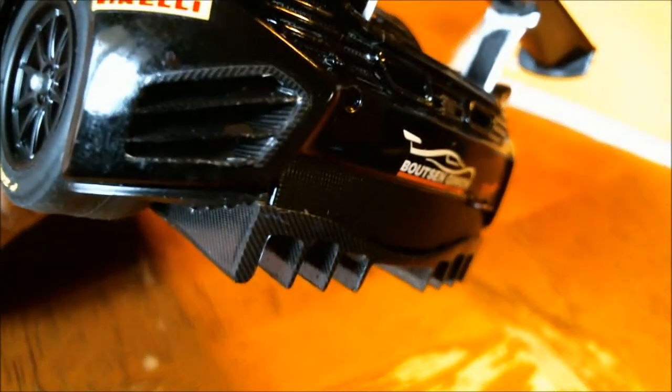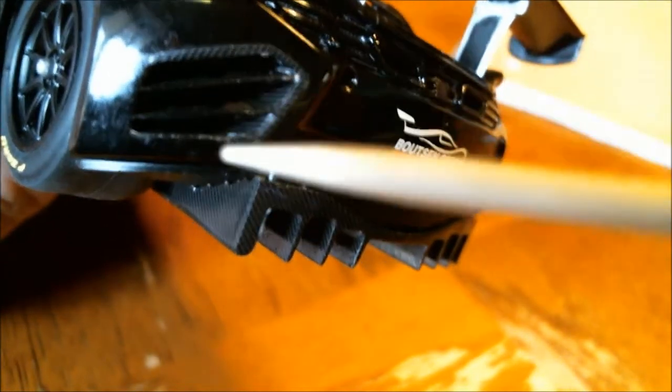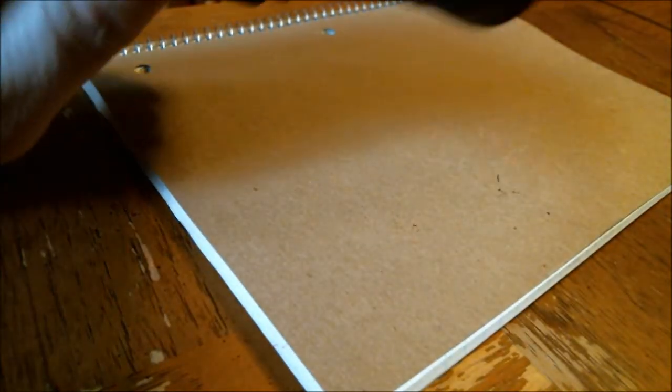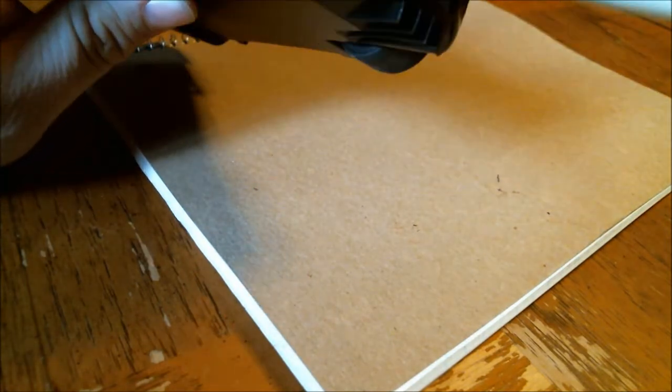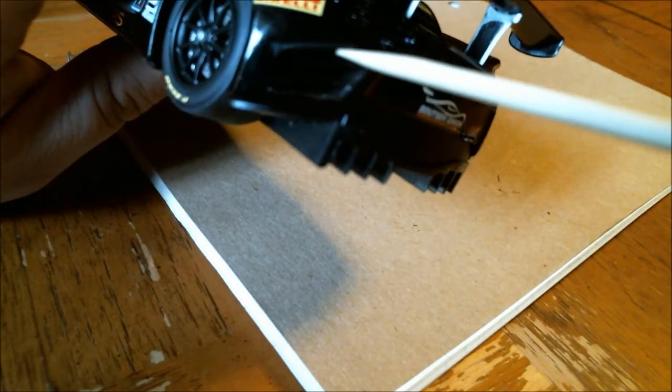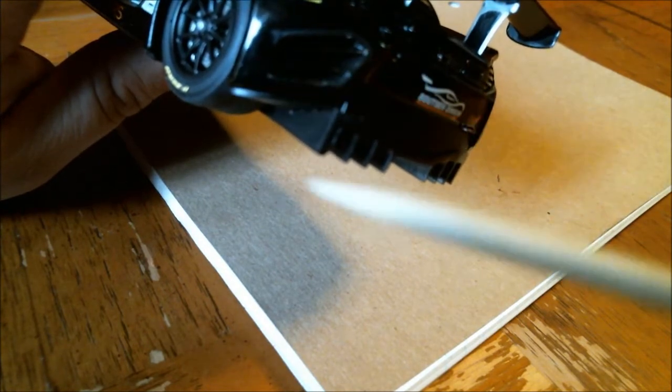I don't want to set it on its top because there's an antenna on the top, and I don't want to bust it. There we go. This whole intake area here is a series of carbon fiber. One carbon fiber decal goes with a comb across, and then one carbon fiber decal for each side of this pump. This area right here is one piece that goes around the outside edge, and then there's the top and bottom of each one of these little loops.